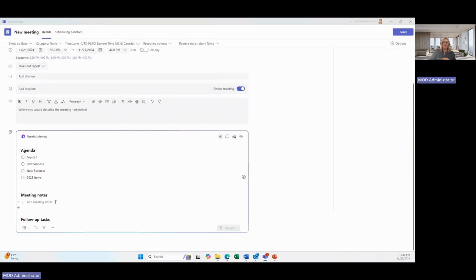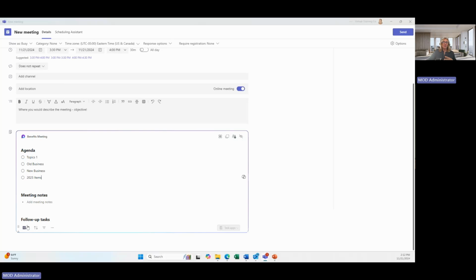Now, notice if I scroll down, there's also a place for us to do the meeting notes. Isn't that crazy? It's all in one central location. So the meeting notes, I don't type them in before the meeting because how do I know what the notes are? And by the way, I personally don't have to be the one, even though I'm creating the meeting, I don't have to be the one that puts in the meeting notes. Somebody else that is an attendee could do that as well, or it could be myself. We could add notes before, during, and after. I usually don't put them in before the meeting because we haven't started the meeting.